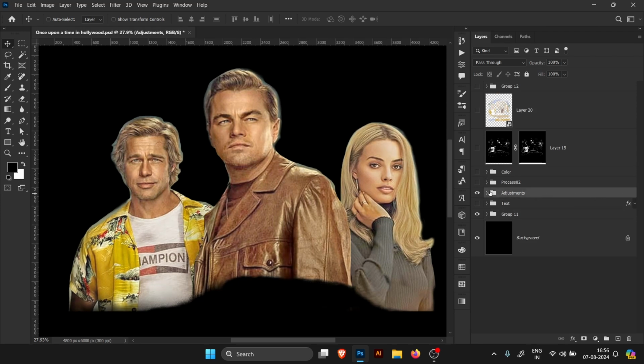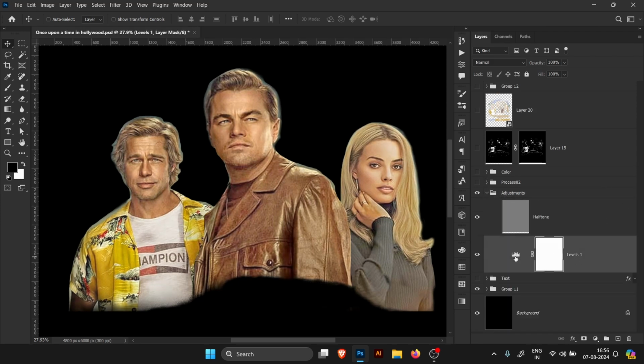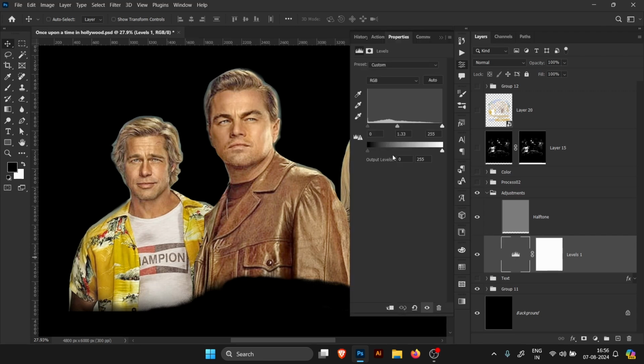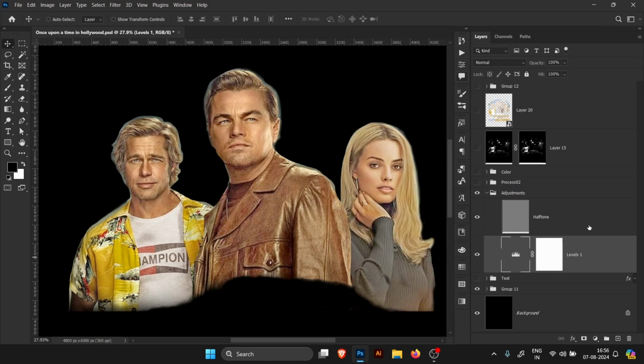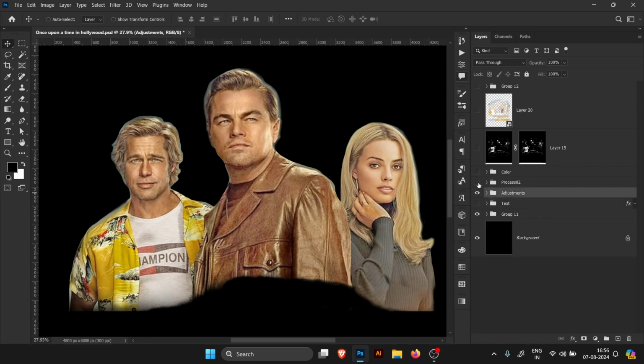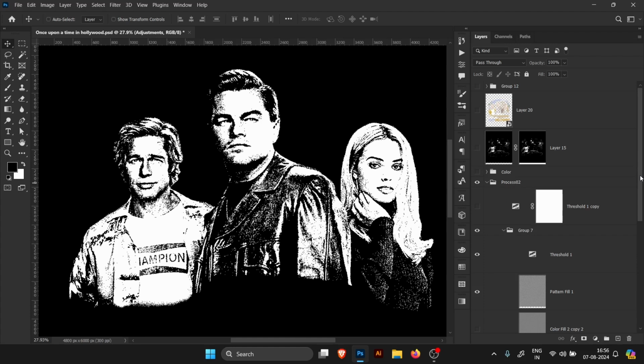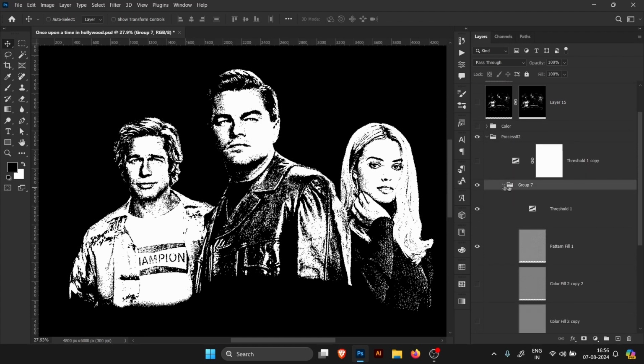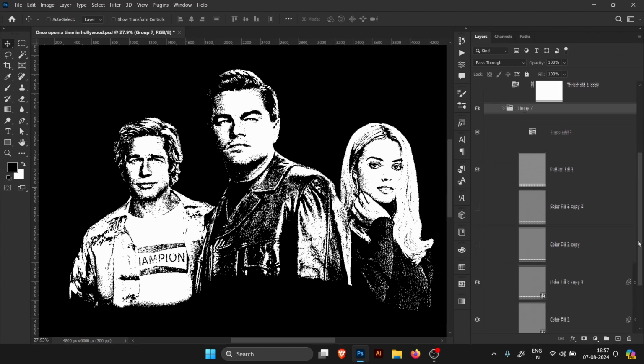I have an adjustment layer which includes a levels adjustment, which I have increased a bit to around 1.33. Then I have used a halftone which is set on overlay, and the opacity is around 13%. So we don't have to go with halftone at 100%. We can just adjust it depending on our graphics. Then we will switch on this processing image. So you can see this is the main window for the processing.